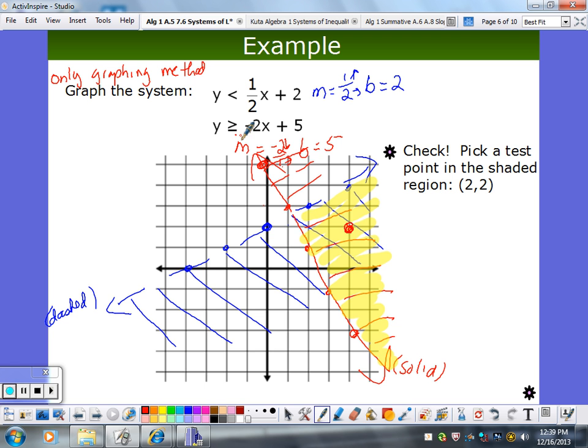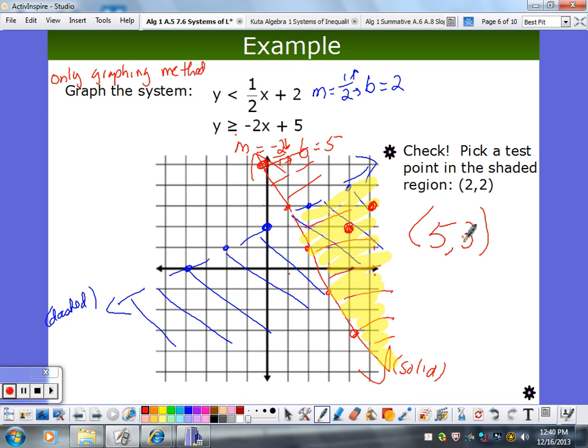So the equations only had one solution. How many solutions do inequality systems have? Infinite number, right? Everything in this region. So, 2, 2. I don't even like that one. I'm going to pick a better one. How about 5, 3? Is that a solution? 1, 2, 3, 4, 5, 1, 2. It looks like it.